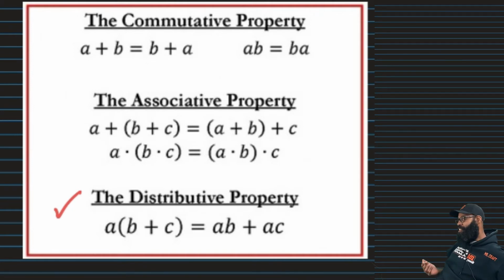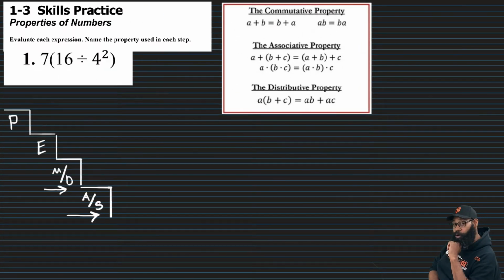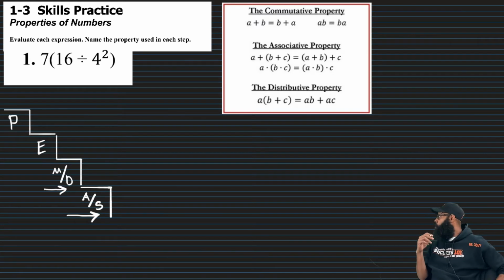It's just nobody gave them a name, and at the end of the day, I can do a full 30-minute video on properties. Each, like a 30-minute video. But as we go through this one, guys, let's see if it makes sense for you. We've got our steps again for order of operations: parentheses, which is our grouping symbols, exponents, multiplication and division, and addition and subtraction. So I already recognize distributive property. I'm checking it. That's me telling the teacher right now that that's the property I'm going to use here.